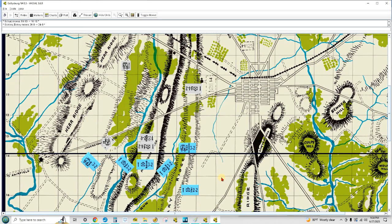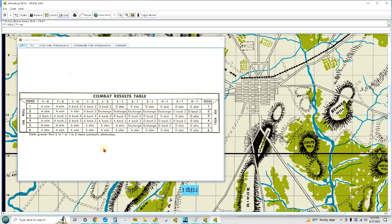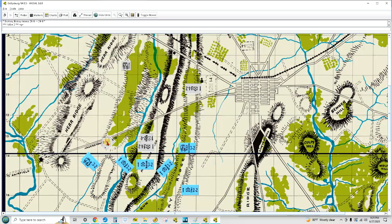Basically, the battle shifted to the west quite a bit. We'll start over here. Let's go with we have 3. We're fighting up a hill, so this 2 becomes a full enfilade there. So this is a 3, so that changes to a 9. And then this one's doubled because he's on a hill, so 9 to 4, so it's 2-to-1 odds. We roll 2 at 2-to-1, which is an exchange. So we'll just send him to the graveyard, and we'll send him to the graveyard. Exchanges don't make a lot of sense in this game.